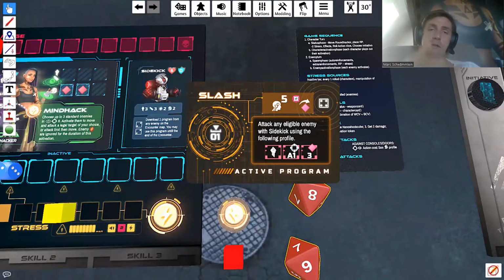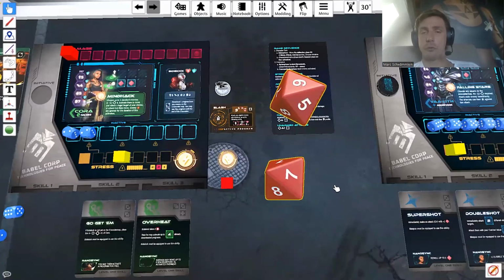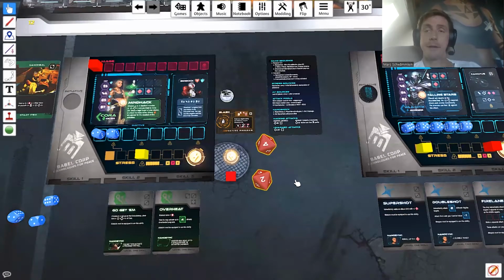So we said we want to download Slash. The download program that's written in the rulebook gives us a free hacking attack against the defense value of the program, and the defense value of the program is a 5. So let's see how Korra does with her 2 dice. Perfect. A 2 and a 4, so no success, unfortunately.